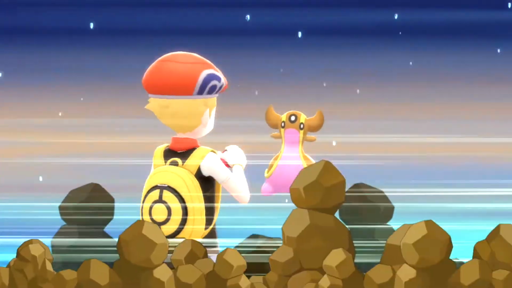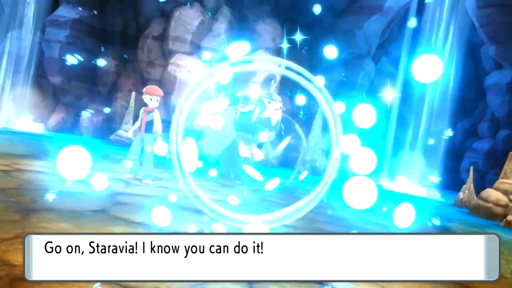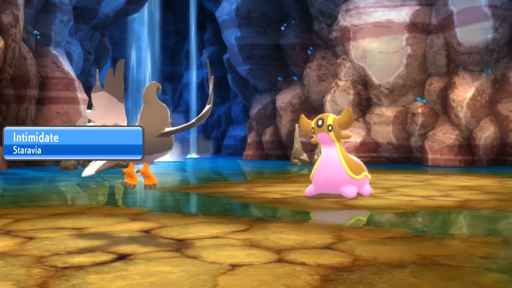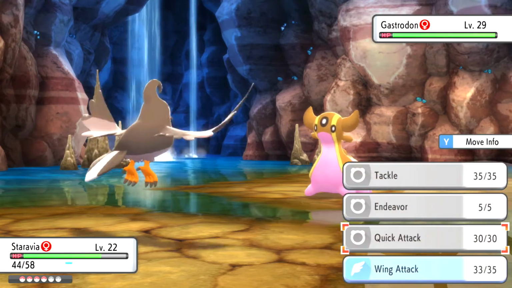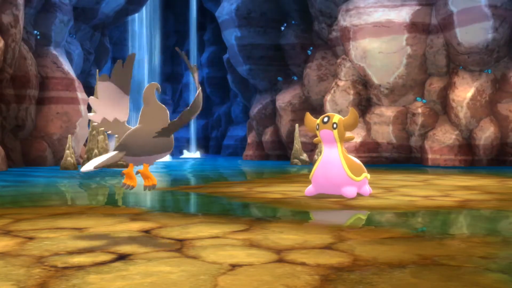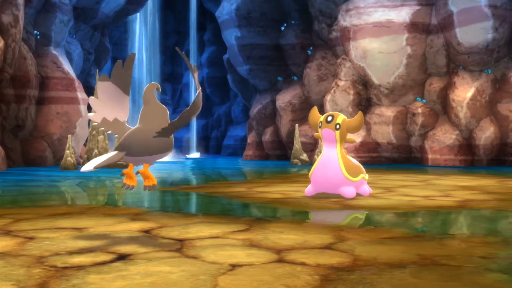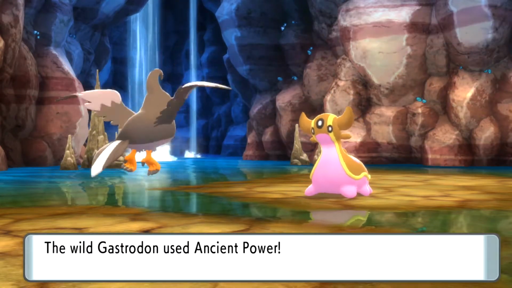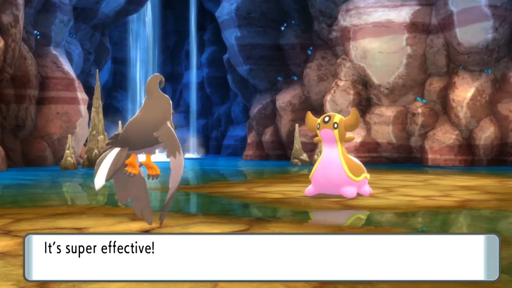Oh! What's this? A Gastrodon. I don't know, shoot. I don't know what to do. Oh crap, level 29. Oy, that's bad. I don't know if I can get him though. We're gonna try. He's gonna use Counter. Oof, that's devastating. Oh man. I wonder if I can get him down far enough to where I can catch him. That'd be pretty dope. Oh man.